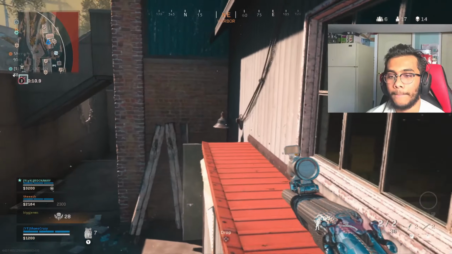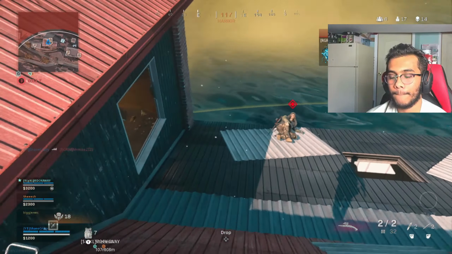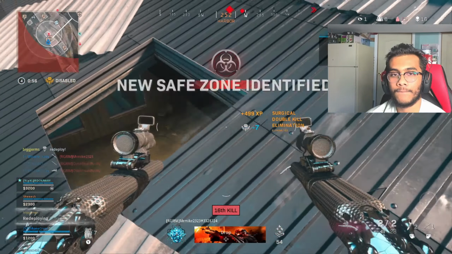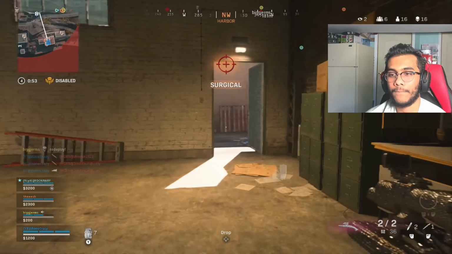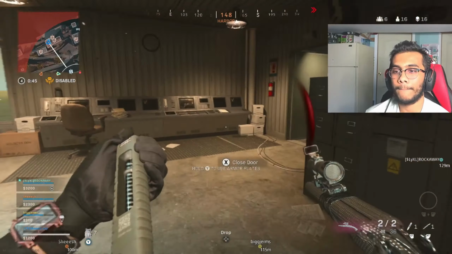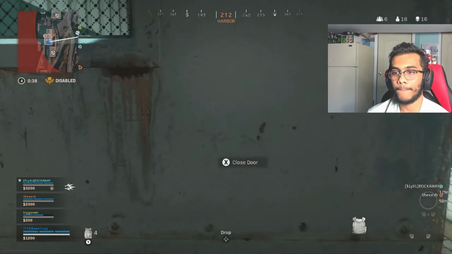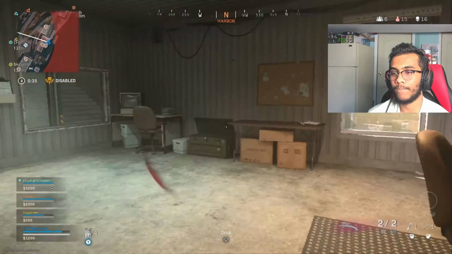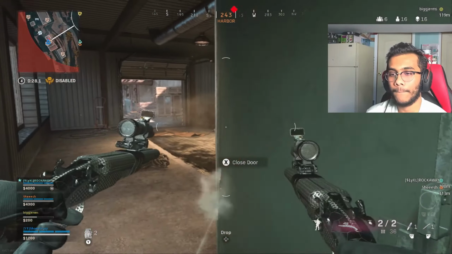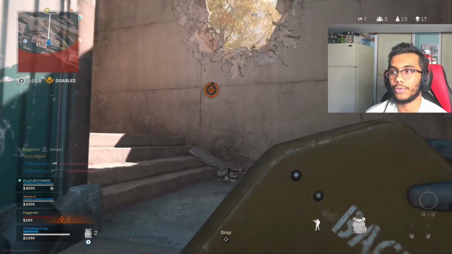Enemy UAV overhead. Hostile dropping into the area. Watch the skies. Round incoming. Gas is moving in. New safe zone located. Oh my god. Let's go loot your friends.